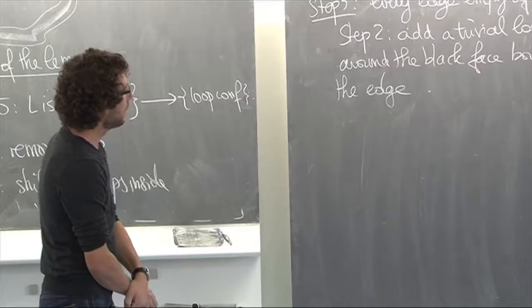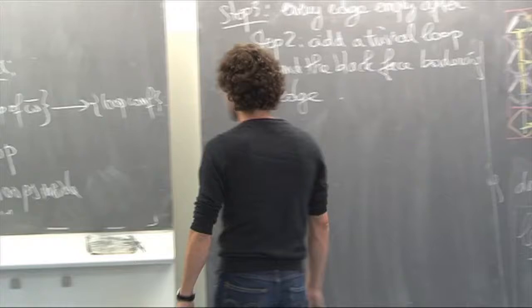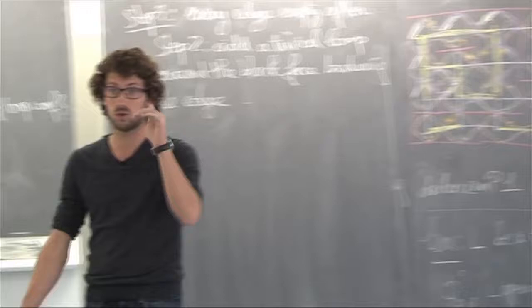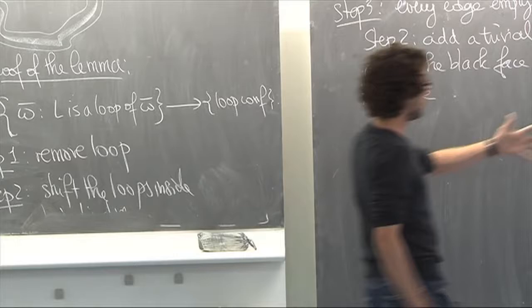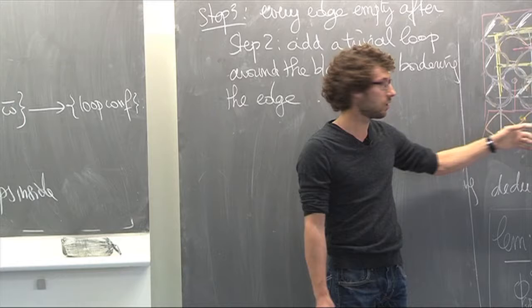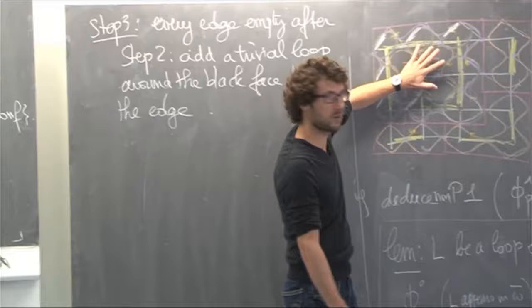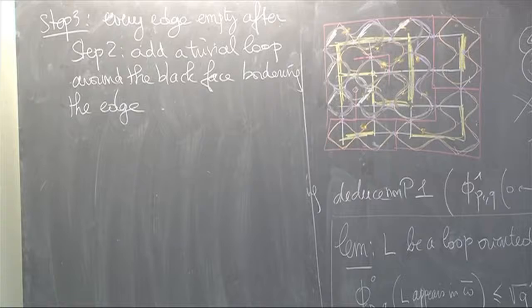Now, let's conclude. So we have this mapping. It's a mapping that is working. So what is the only thing I need to check? It's a one-to-one mapping. You agree? Because you choose a direction. You just shift in this direction. So if I give you a possible image, you know how to reconstruct because you know what the loop L is. So you look at the loop L. You shift everybody left, and you override by the loop L. So the pre-image is working, is one-to-one. I mean, there is only one pre-image.